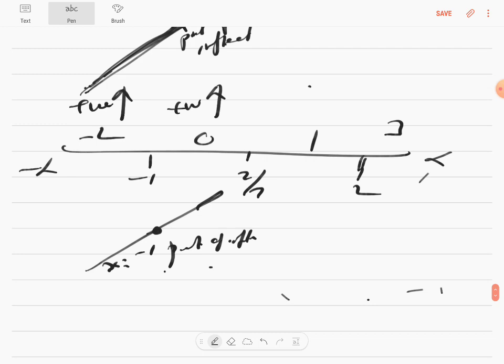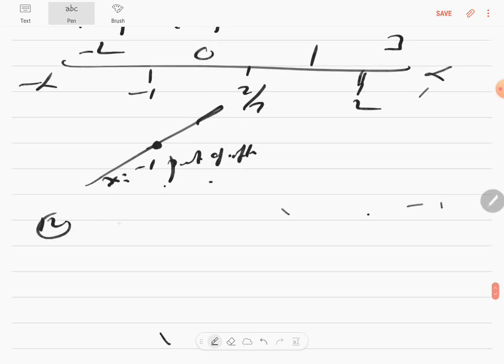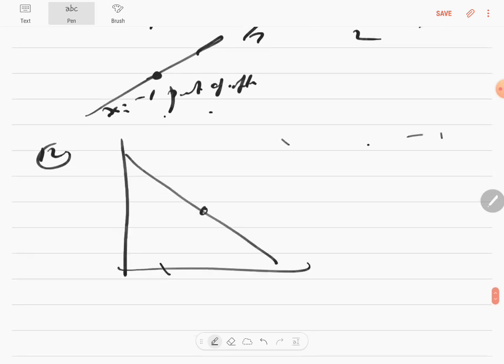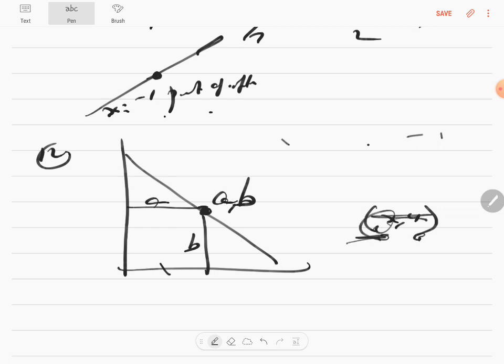Sum number 12. Sum number 12, okay, that is a hypotenuse. A point on the hypotenuse, which is a comma b, which is such a way that it's at a distance a from the wall, and normally this is x coordinate and this is your y coordinate. So this will be a and this will be b. Normally when you write x comma y, x refers to x coordinate and y refers to y coordinate. Therefore, the a will be this a and the b will be this b. Are you clear? The question is about this hypotenuse being maximum or minimum.